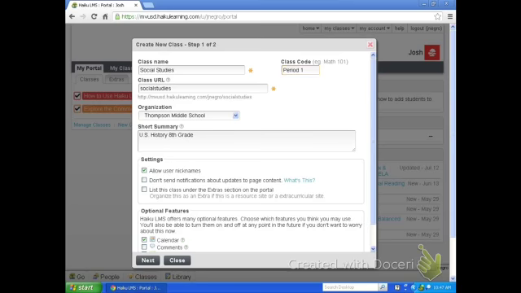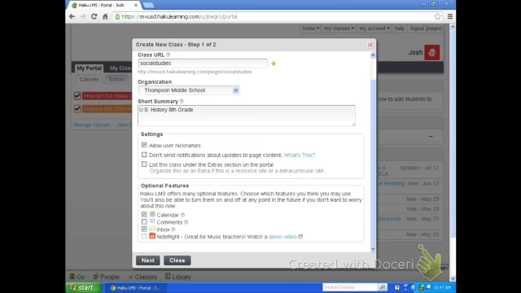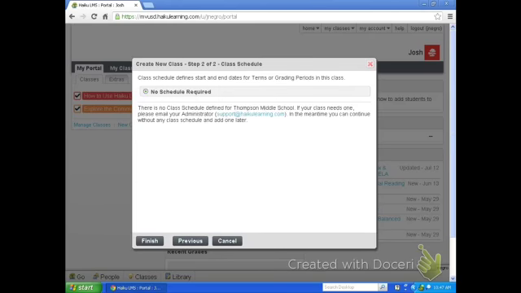You could adjust the settings to fit your needs as needed. I don't want to get into these right now because, again, we're just looking at the basics of adding a class. On our optional features, calendars, comments, inbox, and again, you could see get help buttons. I like to go ahead and click them all for those. And then click next. No schedule is required. What this means is that right now, since our school is going to update the Haiku for us, we don't have to actively add in our students or add in our schedule. It'll do that for us, which is a bonus. So we'll go ahead and click Finish.